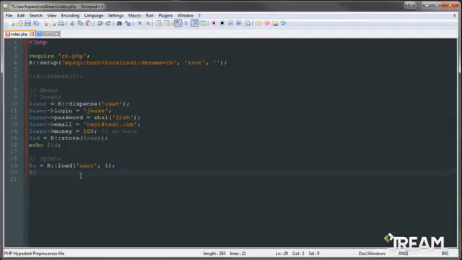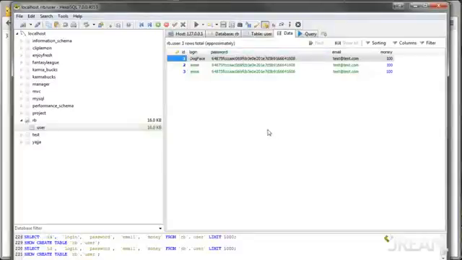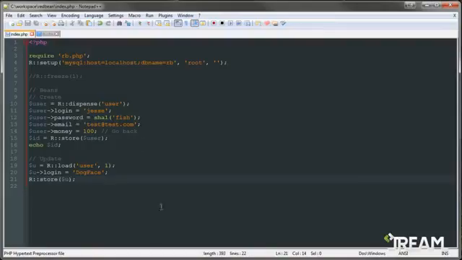I'll say u login equals dogface, and then R::store($u). Refresh, and I'll go here, and ID of 1 is now dogface. Extremely easy to do updates. This just grabs it based on the ID.